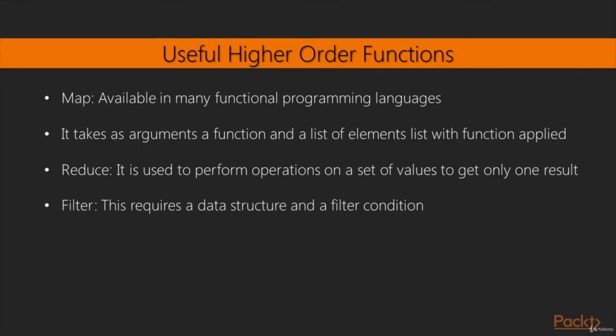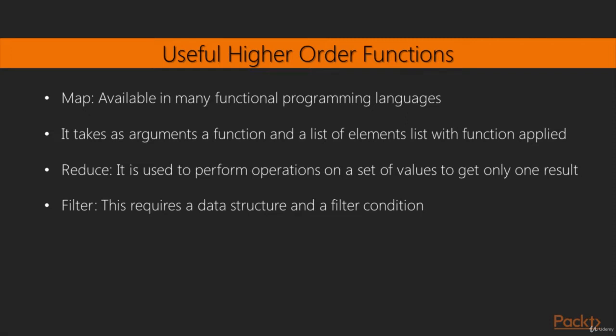Here are some of the useful higher-order functions which we will use with Delphi's anonymous methods. 1. Map. This is available in many functional programming languages. This takes as arguments a function and a list of elements, and returns a new list with the function applied to each element of the list.